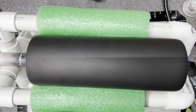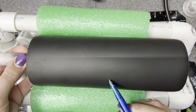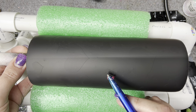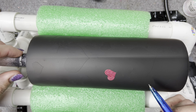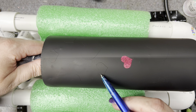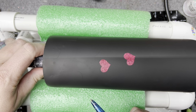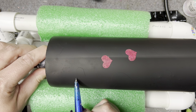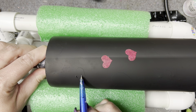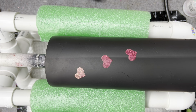For this part, after your paint is dried, which I've done this before without waiting for my paint to dry, but I had time to wait this time, you're going to very carefully peel up each piece of vinyl. You want to make sure not to scratch your paint job there, because sometimes it's kind of hard to camouflage it. I'm pretty excited. It's going to be so cute. And with that shimmer in the next coat of epoxy, it's going to be even better. It's so cute. Anyways, I'm going to do this and move on.